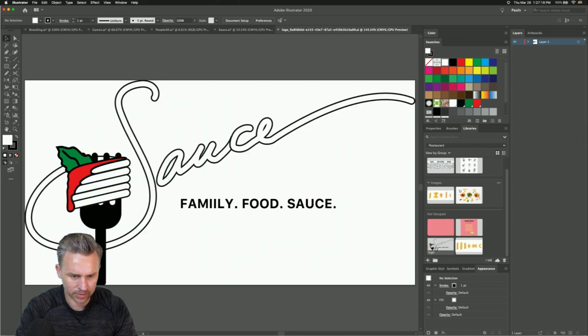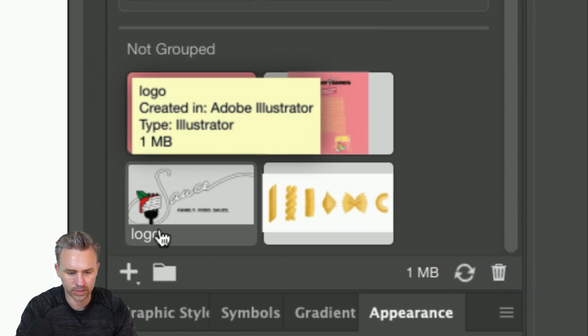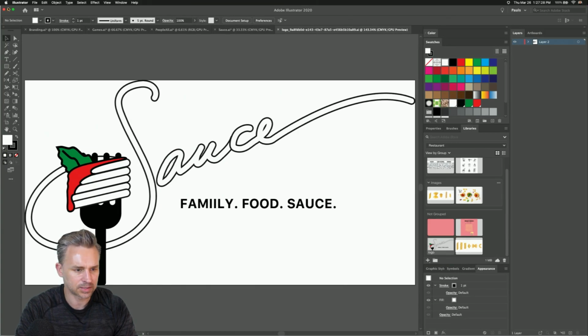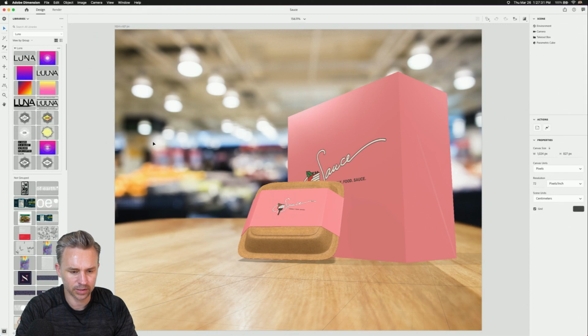Right over here, this is my new logo. Saving it. It's syncing, as we can see. It's in my Creative Cloud library. There's my file. It says logo. It's done syncing. We'll go back over here. Boom. There it is. Updated.